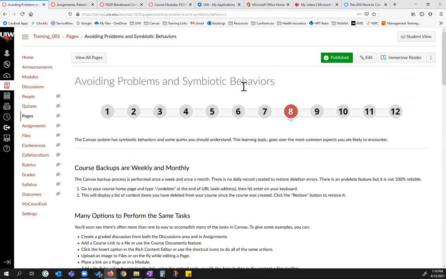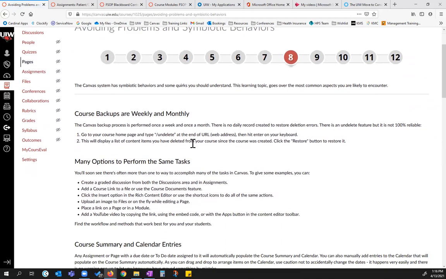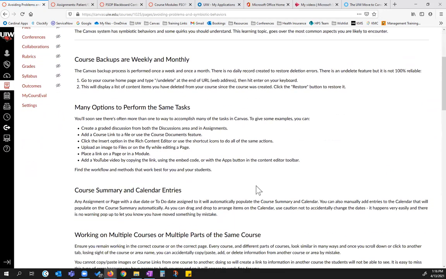Symbiotic behaviors is like Canvas: things you do here affect things you do there. There's a lot of interconnectivity in the system that seems confusing, but once you've grasped that structure, you'll find it's really an improvement in a lot of ways.